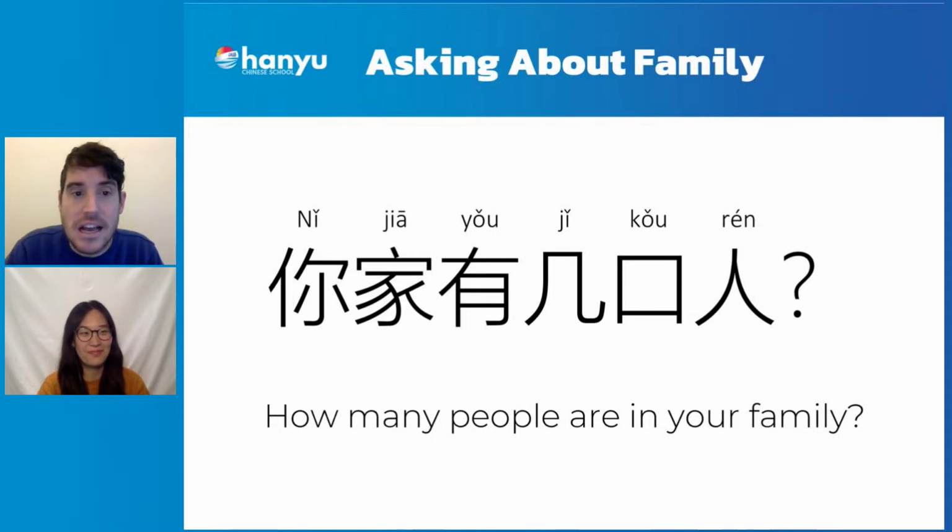You will notice in 你家 that we don't say 你的家. We don't say 你的家 because we said in the last episode that for possessives, if it's something that is very personal, like a family member or something like that, we don't add 的. So we don't say 你的家, we can say straight away 你家. It sounds better. Exactly. Very good.